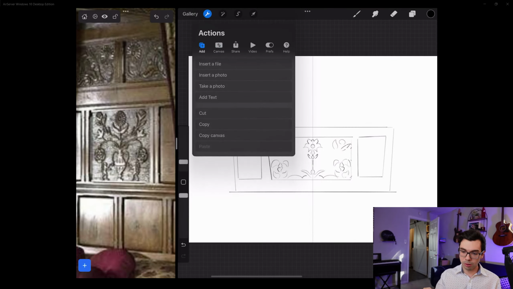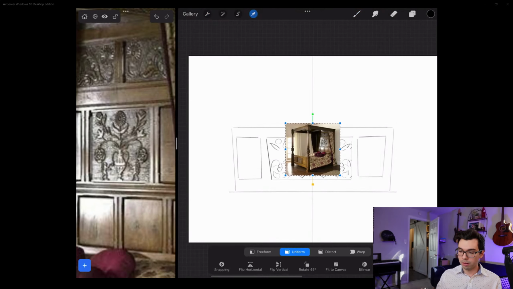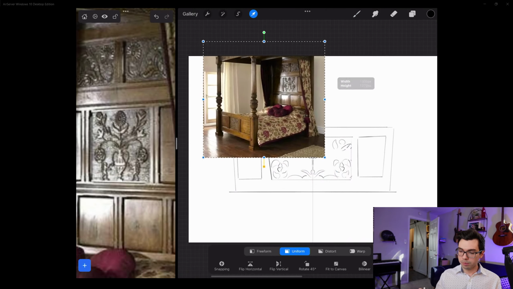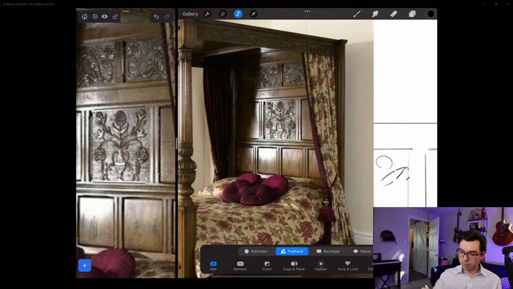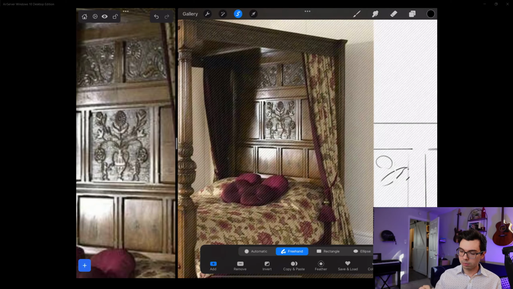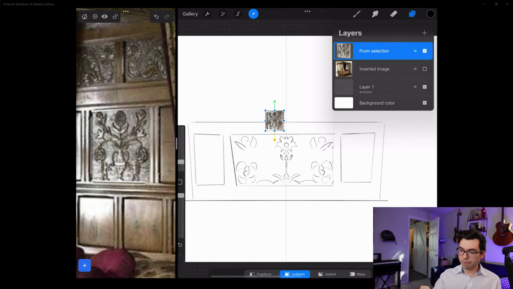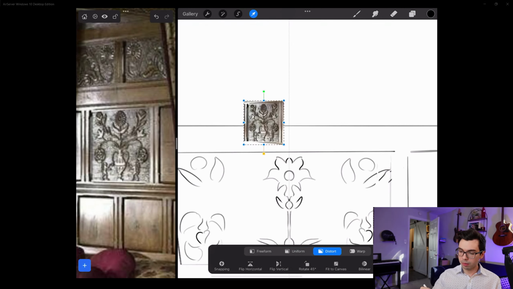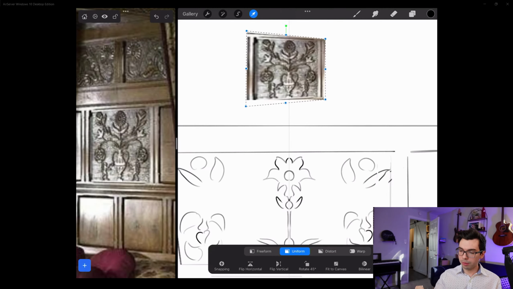In fact, I'll just show that to you for those who want to maintain a realistic style. You could expand that out.